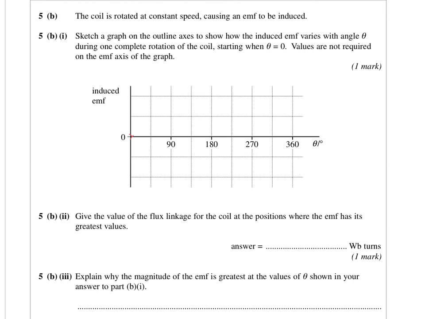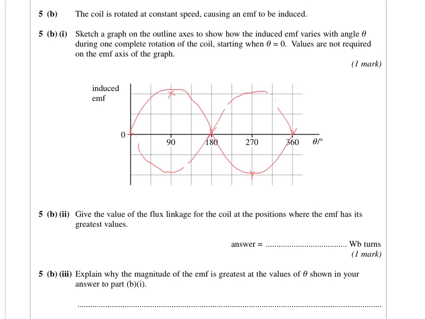Flux linkage is 0 when theta equals 90, which means EMF will be at a maximum. So it's going to go up to here, go down to here, and then up to there. So it's going to look a little bit like that. You could definitely argue that it goes the opposite way, so you could have sketched it like this. As long as you're going through the right kind of points, that would be fine as well. Either of those two graphs could be fine. Okay.